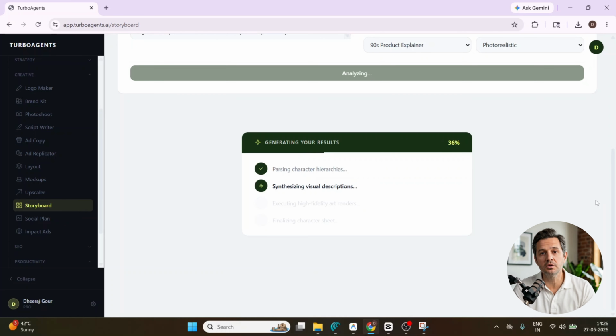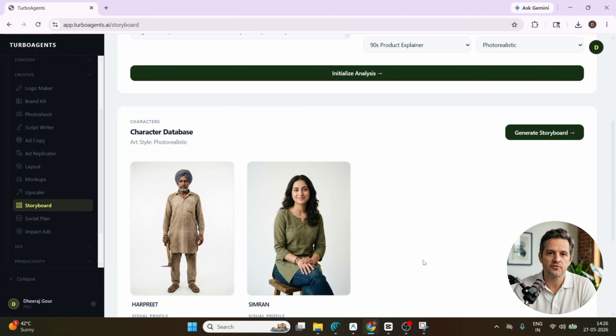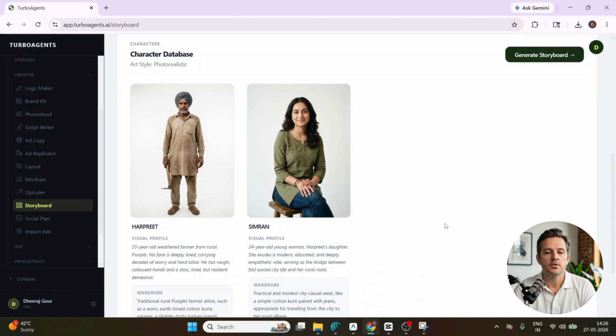The first thing the tool does before it touches a single frame is build a character database. It reads the script, extracts every human character, and generates a photorealistic portrait of each one, styled to match your chosen art direction. What comes back is genuinely striking. Harpreet appears as a 55-year-old weathered farmer, deeply lined face, dusty turban, worn earth-toned kurta, weathered sandals.